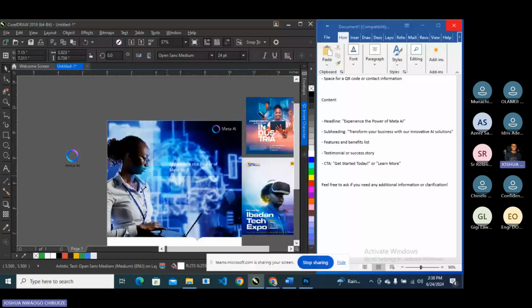So we'll be coming to the right side this time instead. This Meta AI, I'll make it a bit bolder. I'll look for the thickest font here.